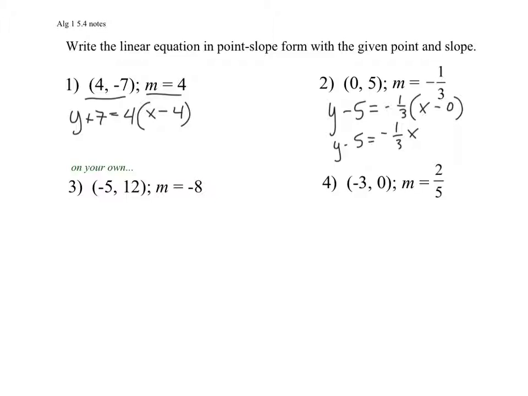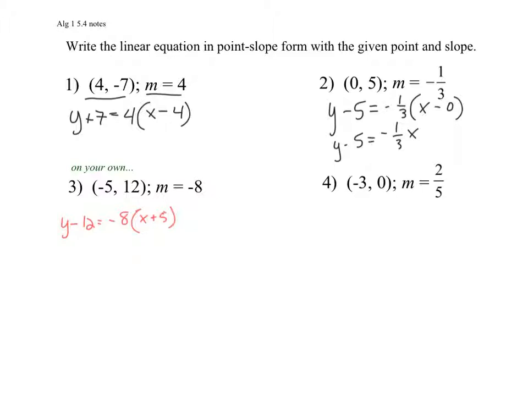All right, ladies and gentlemen, I think you can probably handle number 3 on your own. Why don't you pause the video, give it a shot. All right, folks, welcome back. Hopefully you actually paused your video. You can see my work on number 3. I got y minus 12 is equal to negative 8 times x plus 5.